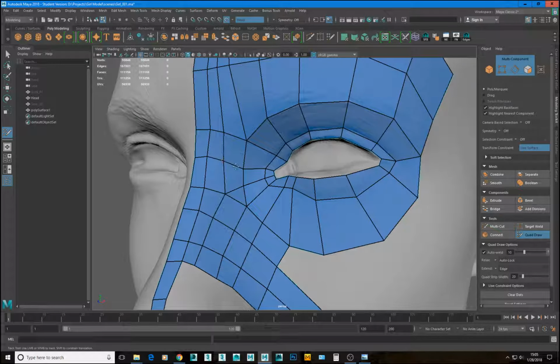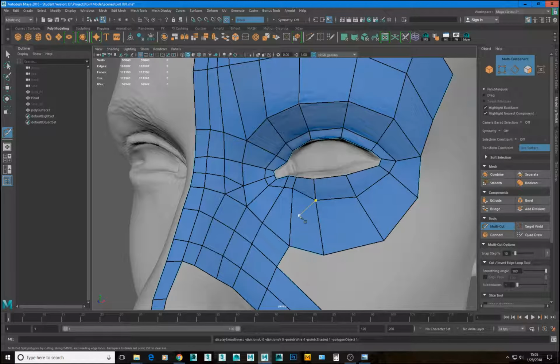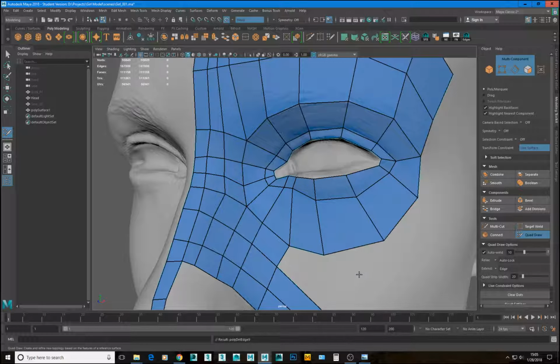So, you're going to probably do a lot of switching around your geometry to get things to work better, and that's perfectly fine. So here we have a triangle here now. How do we get rid of that guy? One way is to go into multi-cut and sort of cut through to here. Oh, I smoothed it by mistake there. Go back into Quad Draw and then get rid of that edge. And then just sort of smooth out your geometry a little bit so it's not too jagged.